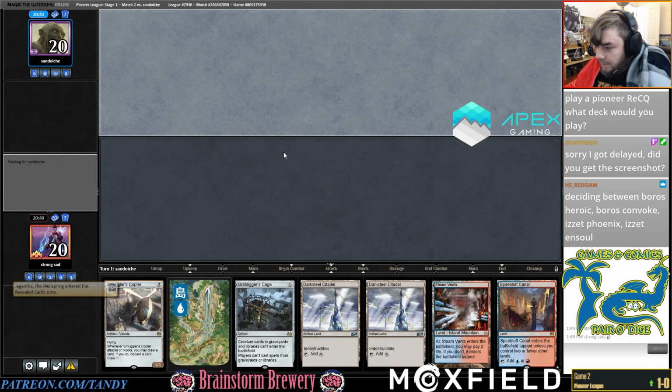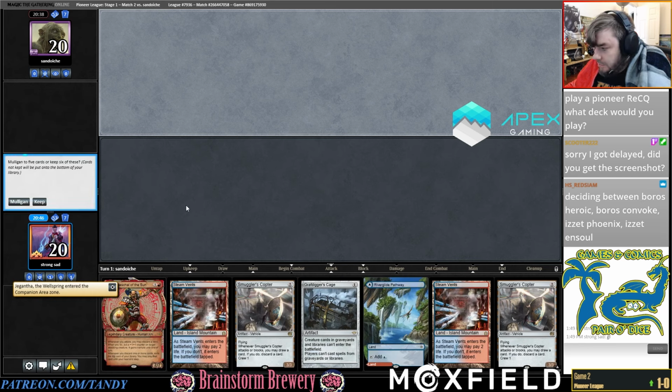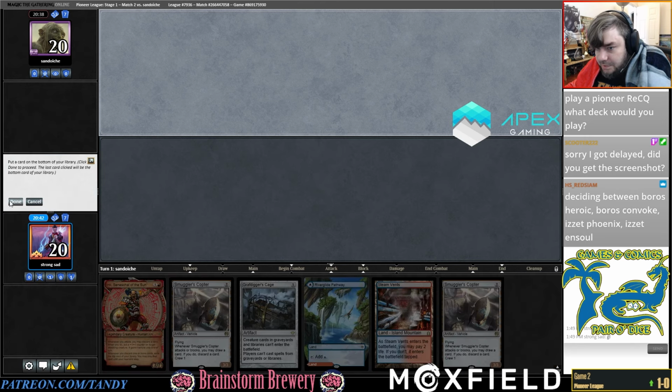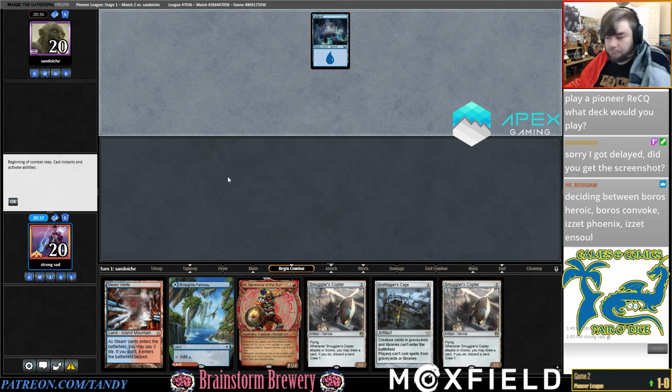All right, game two, up a game. Copter, five land, Cage, got them all. All right, this one's a bit better. We'll keep. And I'm just going to put back a land, put back Steam Vents. Did I get the screenshot? Sure did.